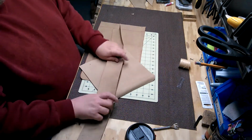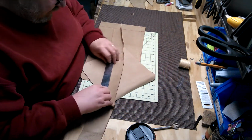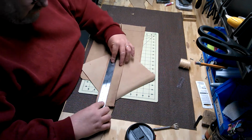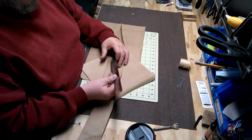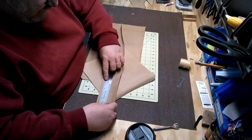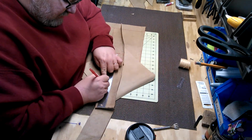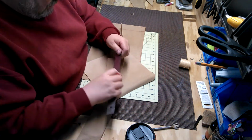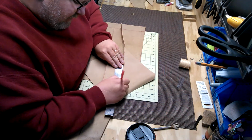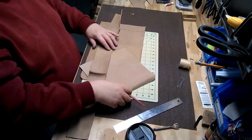Now, what I didn't do is put in a center line, so I'm going to do that now. This piece is 10.5 inches, so I'm going to put a center mark at 5 1/4. I'm using red pen so that y'all can see it. There's my mark at 5 1/4. I'm going to make one on the other side too, at the same spot. It's just a little teeny mark.